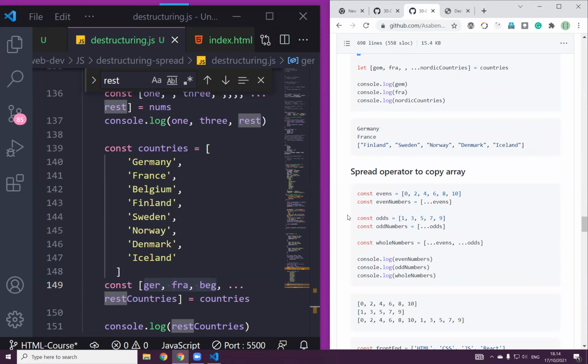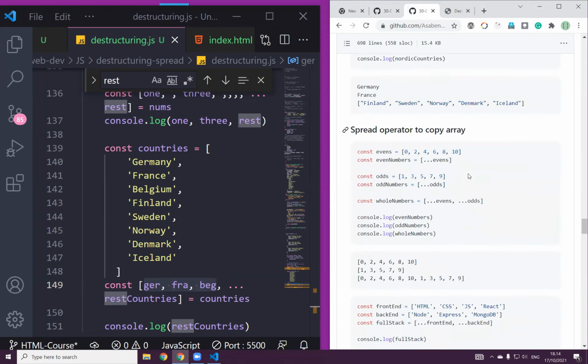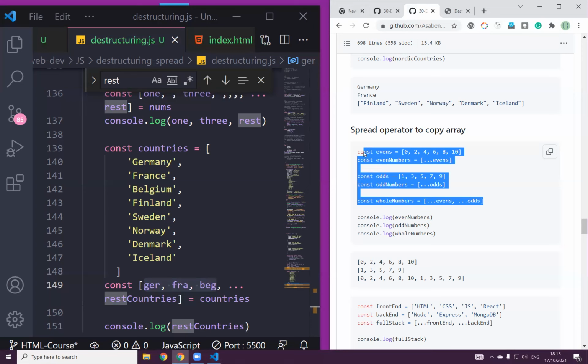Okay, so as you can see here, we have numbers, the even numbers. If I just say dot dot, I'm just copying, by the way. This is a copy. Evens, dot dot evens, I'm just copying. What you get here and here is the same. Odds, dot dot odds, it's just the same. But now, if you see, dot dot dot evens and dot dot dot odds, now I am mixing these guys and these guys. So 0, 2, 4, 6, 8, 10, and then 1, 3, 5, 7, 9. The order should remain the same.